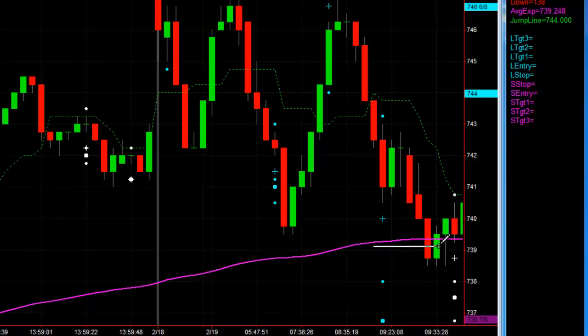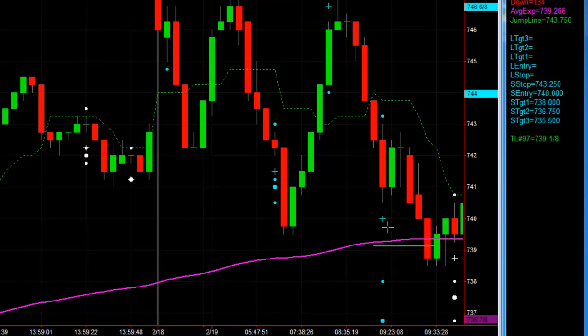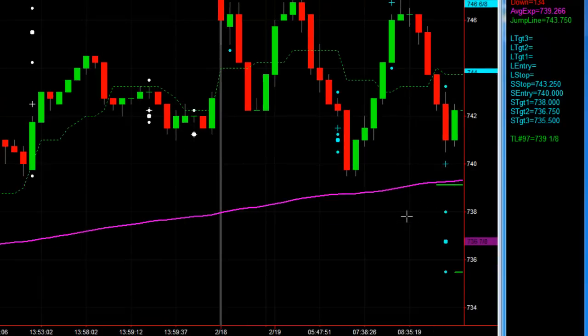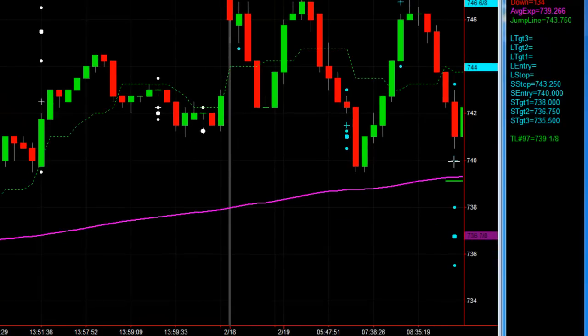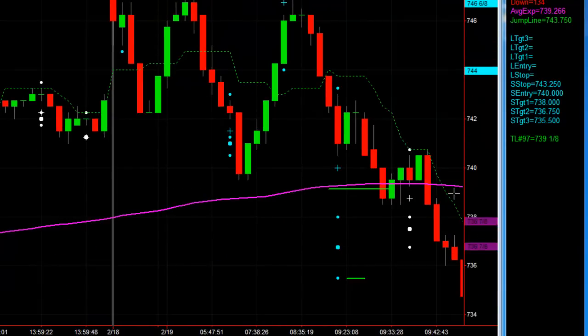And you know what? It wouldn't have mattered. It was like a waste. This is why I don't like to make those adjustments. But when you're on the right edge of the chart, you want to avoid getting ticked in at a key level and then having it move higher. So the adjustment makes sense. You have enough room in the trade to still profit nicely. So we all got in here not at 740, but we got in at 739 and a quarter. And it ended up jiggling around a bit, but then it moved lower.